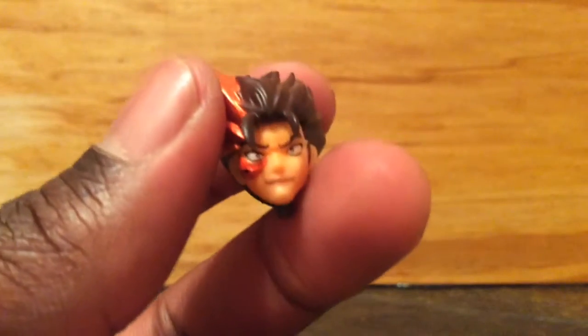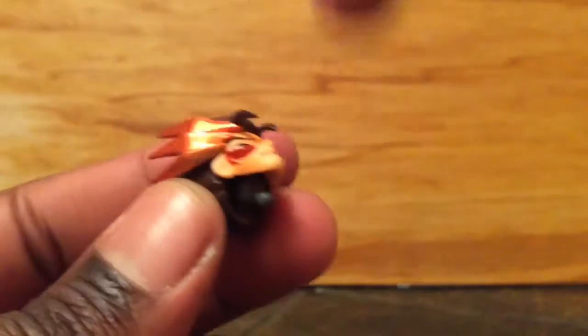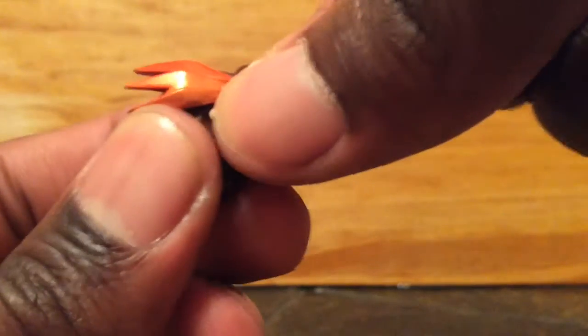The directions tell you to take the head off when you're swapping. Although it does make it slightly easier, it doesn't eliminate the major problems with swapping this face off, which is having to grab it from places that you don't need to. So what I typically do is try to pull from the top, from the bottom, but if you pull from the bottom, that peg is so long that's going into the back of the head that you could pull this up and snap that piece. So there's really no easy way of doing this.